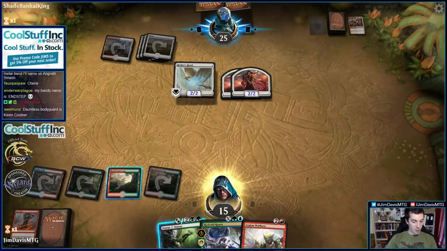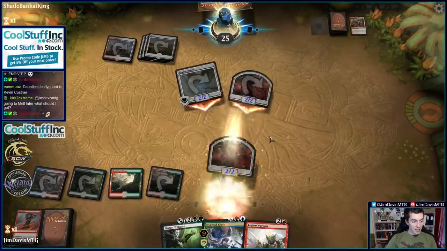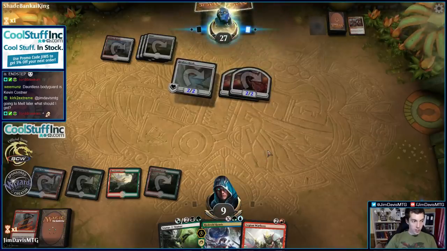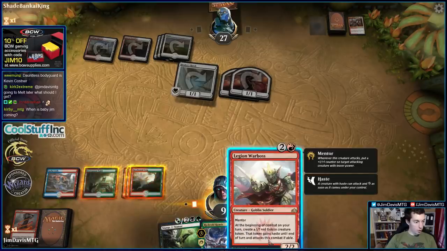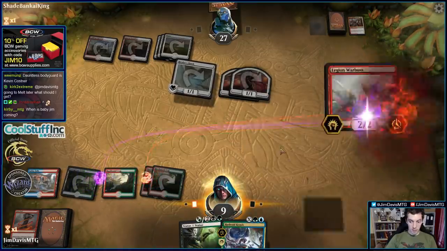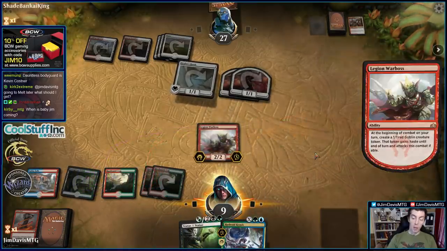Okay. I mean, this is fine. We're at 9. Let's play Warboss, which blocks their stuff anyway. We get a free token. This is all pretty reasonable. We go into Melt later.